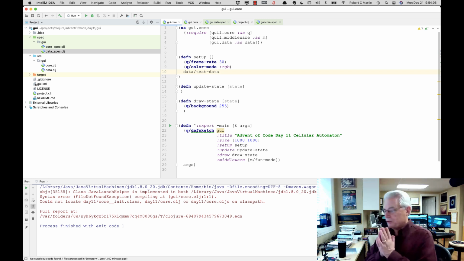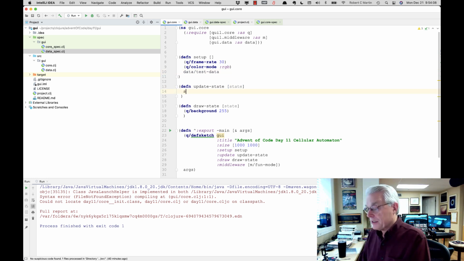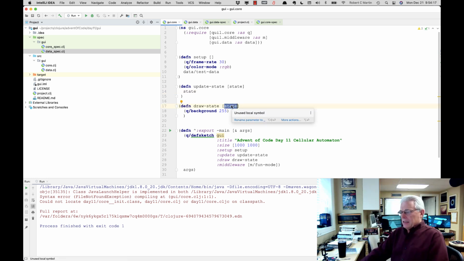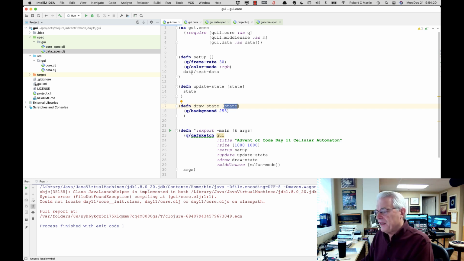So that will be our initial world. Update state is going to do nothing to it. It's just going to return the state. So there will be no dynamics going on here. And now that world is going to be passed in there. Let's do a few other things here. Let's make this a dictionary and give it the tag world so that I can add things to it later. So setup will build this initial dictionary, this initial map. Okay, and now when we draw state, it's that map that's going to come in. So, in fact, let's do this. Let's destructure it.